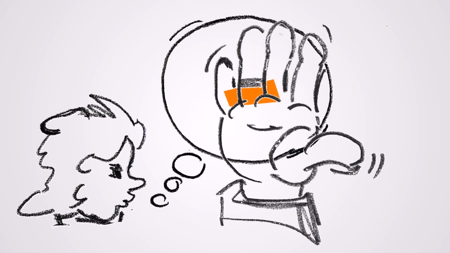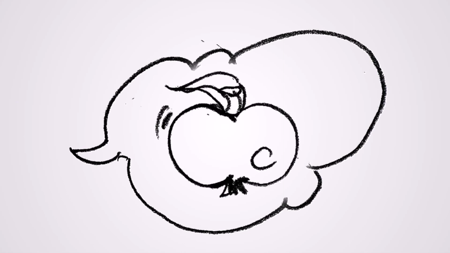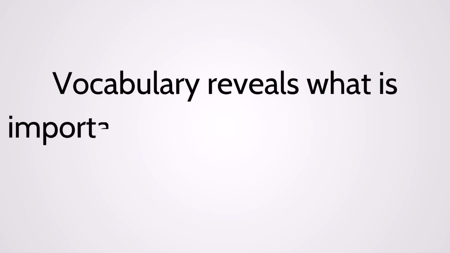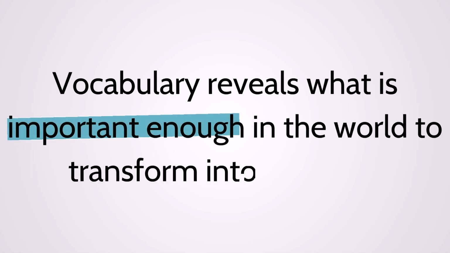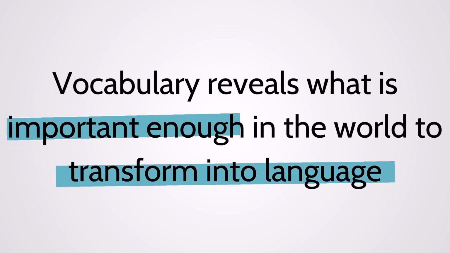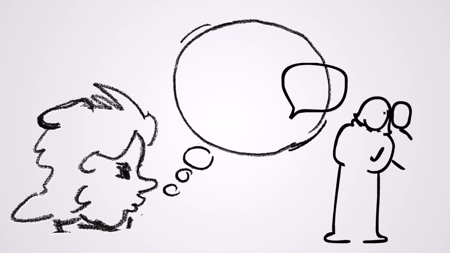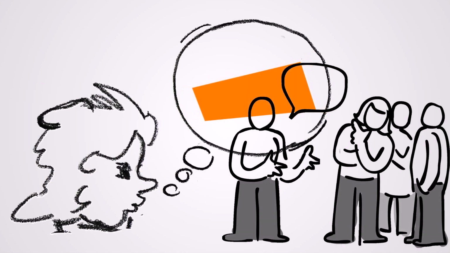Back to our apple example. Most people have no idea what to call the bottom part of the apple. We don't have a mental representation, and therefore no word, simply because it isn't all that important in our lives. In this sense, vocabulary reveals what is important enough in the world to transform into language, both in the world of an individual person and in the world of an entire community, society, or culture.